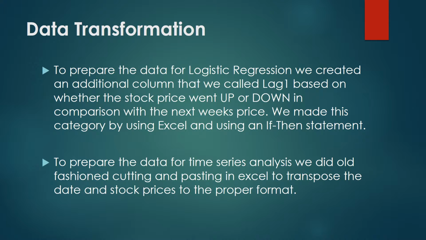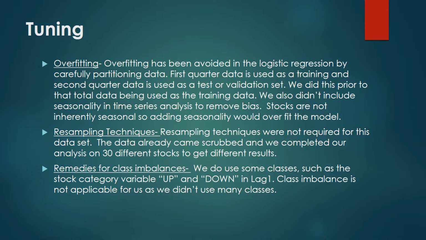To do time series analysis, it came pretty steady, pretty ready to go. We just needed to change some variables around. Instead of being on the top row, we needed to put it down into a column and have it changed out that way. So a little old-fashioned cutting and pasting in Excel. I'm sure if there's something we wanted to do over and over again, you could set up a macro or some VBA or something like that.